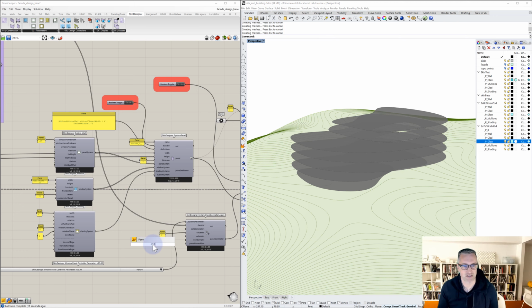So maybe we'll set this to be 11 as the maximum height of the window. And then the number of samples is a kind of interesting thing that allows you to set. So what we could have are just 2 opening sizes if we set the number of samples to 2. What I'm going to do is set it to 8. And so I'll do a panel with 8.